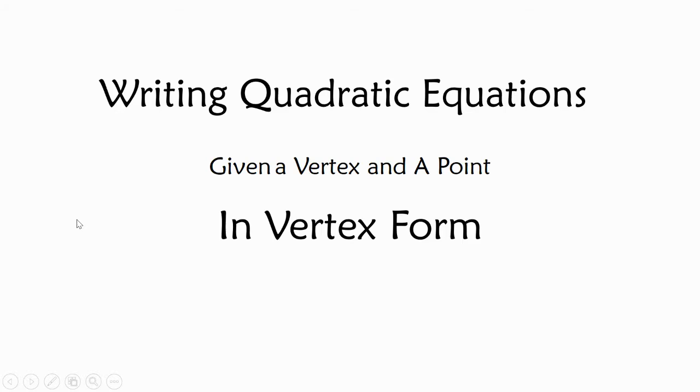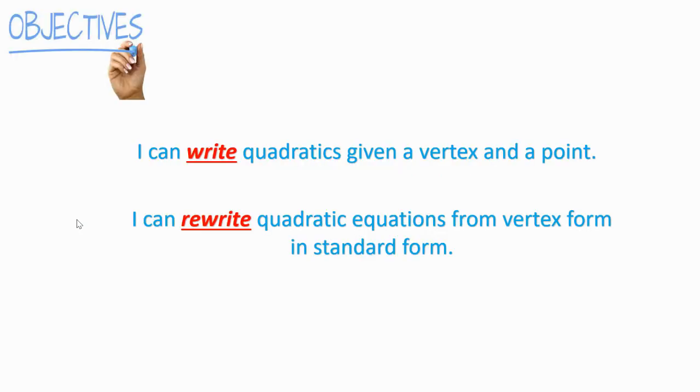1.3, writing quadratic equations in vertex form. So if I give you a vertex and a point, you need to be able to write this equation in vertex form. So your objectives are, I can write quadratics given a vertex and a point, and I can rewrite quadratic equations from vertex form into standard form.